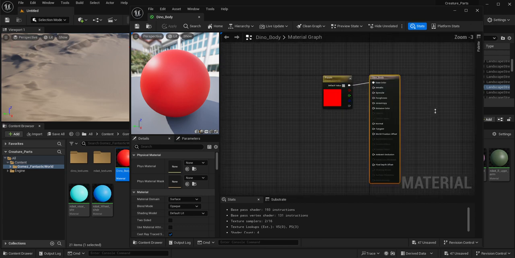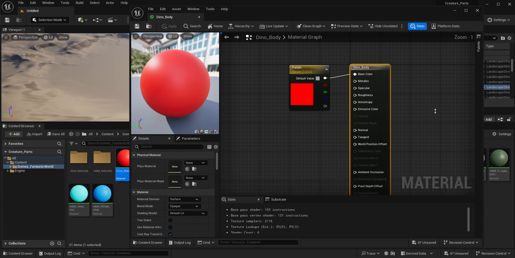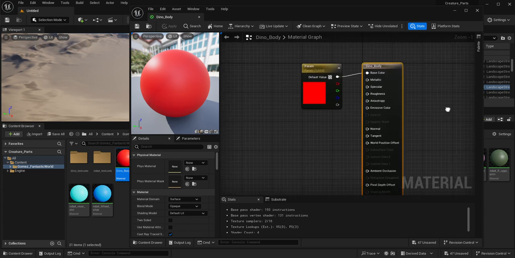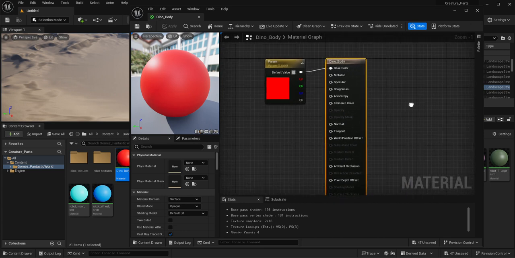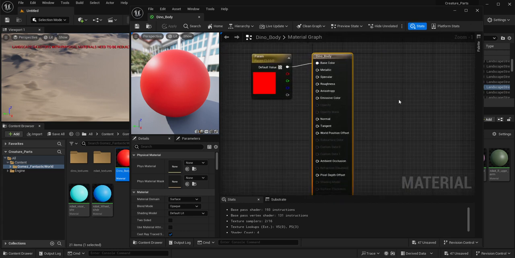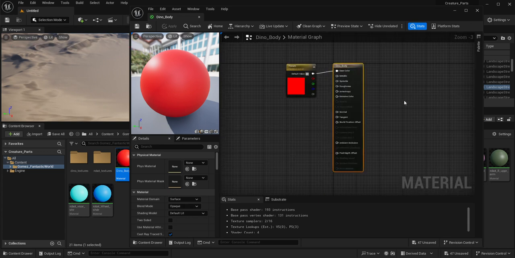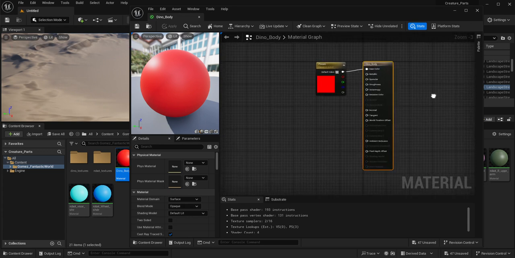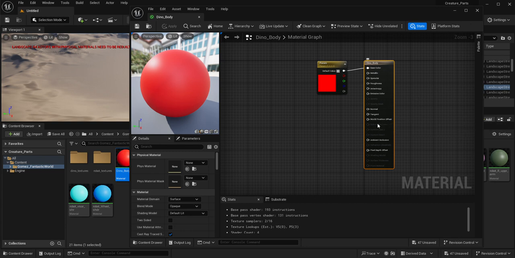I'm using Alt with my left and right mouse buttons, and I use the middle mouse button to move around, and again Alt with the left and right button to zoom out. It takes a little while to get used to it, but eventually we will.